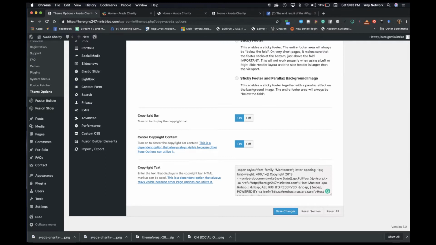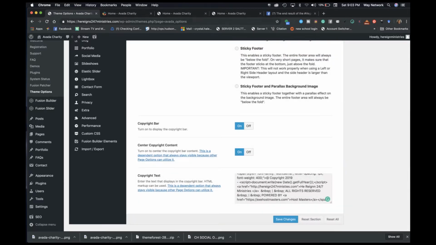That's where their stuff goes. We're going to put our name right here. I mean their name. 24-7 Ministries. All right, and it's powered by the Hostmasters. We're going to say save changes.